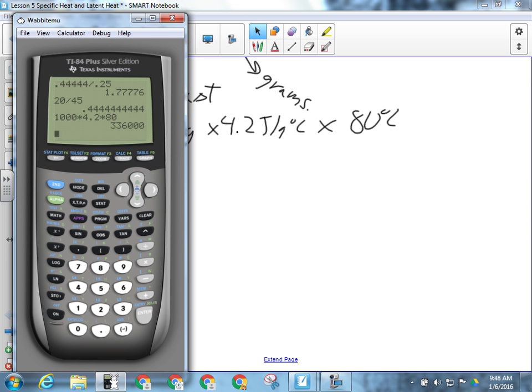If I wanted to do the same thing with silver, it would take considerably less. If I had a kilogram of silver, though, I'd run away. A kilogram of silver would be worth a lot of money. Okay, times 0.230, times 80, not 336,000. Sorry, that would really screw up my point. It doesn't take very much energy to heat up a piece of silver by that much.